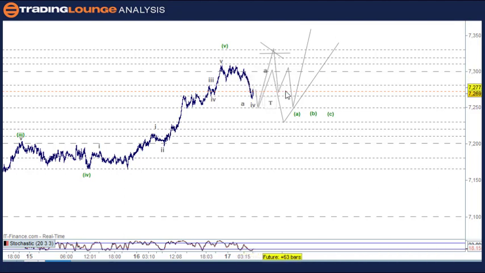Just putting an ABC pattern in here. So yeah, some sort of ABC. There'd be some sort of consolidation here, so don't get trapped. Keep a bit of an eye. If you have a look at the US stocks video, you'll see that those stocks are doing an ABC pattern. So we need to be just a bit careful.